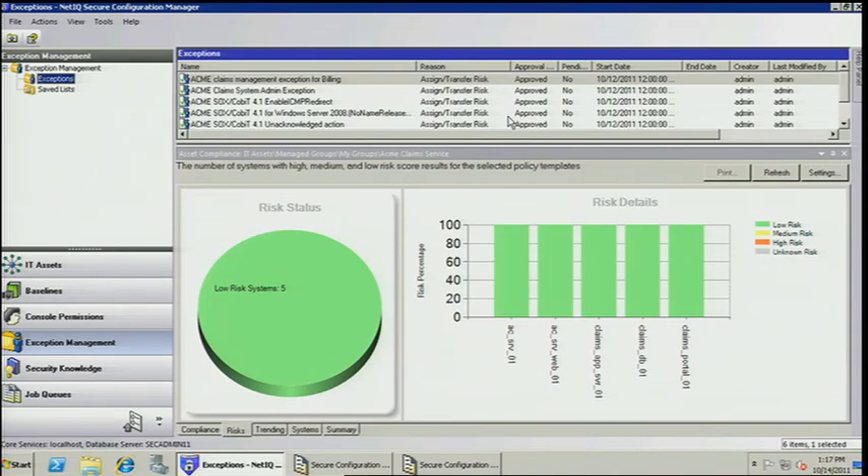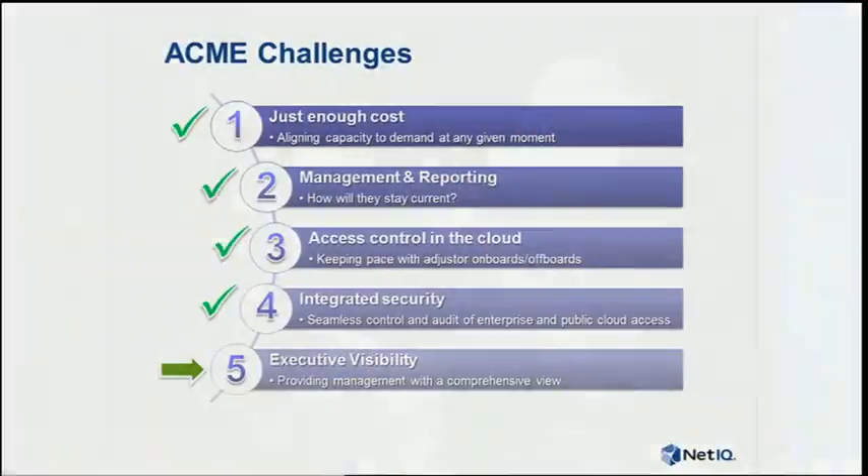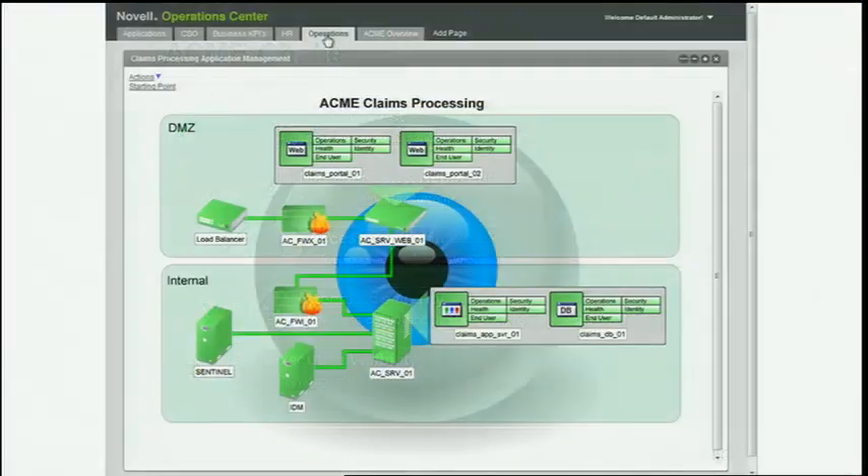Ted, that's pretty impressive. Mark, you realize what we just saw was we knew what our compliance state was before a change. We tracked compliance all during the change and stayed compliant through all that change — and we can prove it. So the last thing to do is to close out item number five. Jonathan, how can we attack item number five of executive visibility?